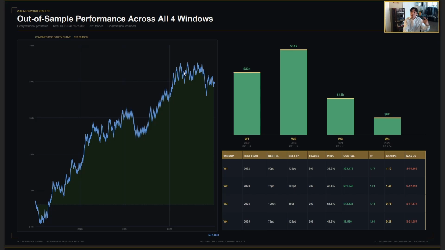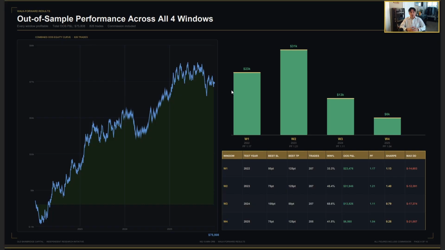Flatlining is obviously a bad thing. However, what we really don't want to see is the jagged flatline where we're just making and losing money in a repetitive and exaggerated manner. Another interesting thing to note was 2024 was actually our best year on optimized data, and in the out of sample performance, it was the 3rd worst. That shows you not to rely on optimized data.